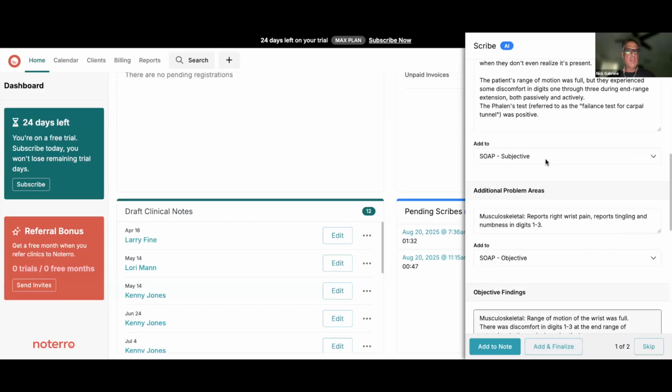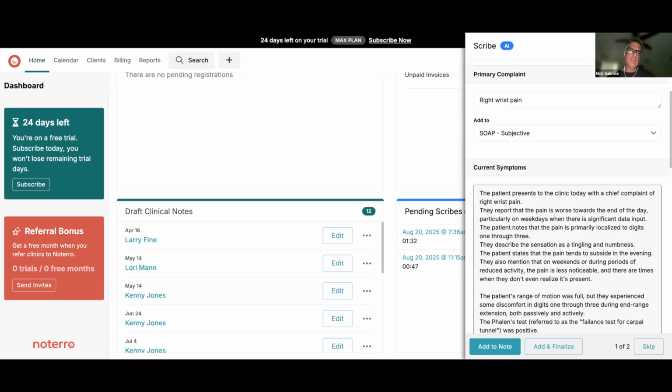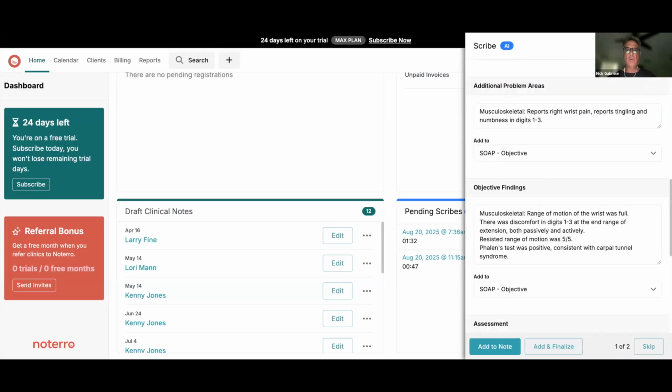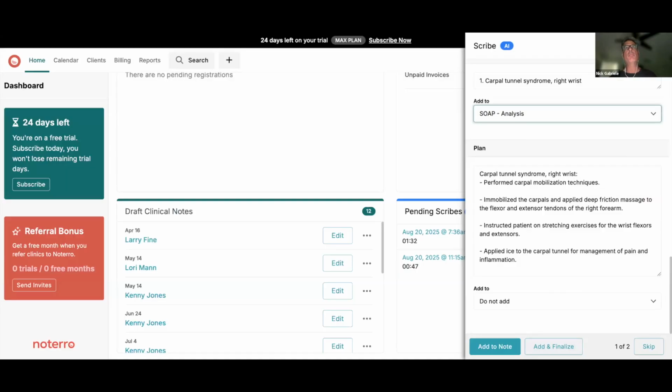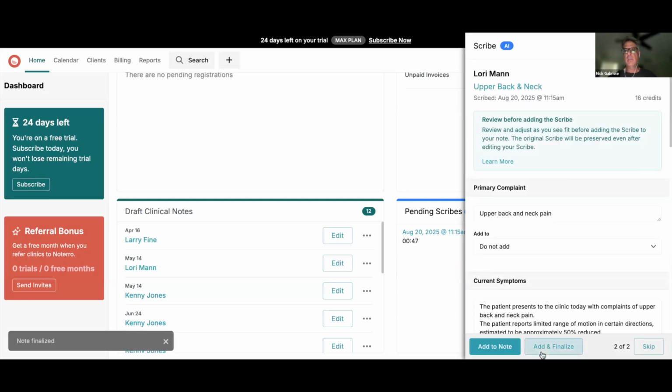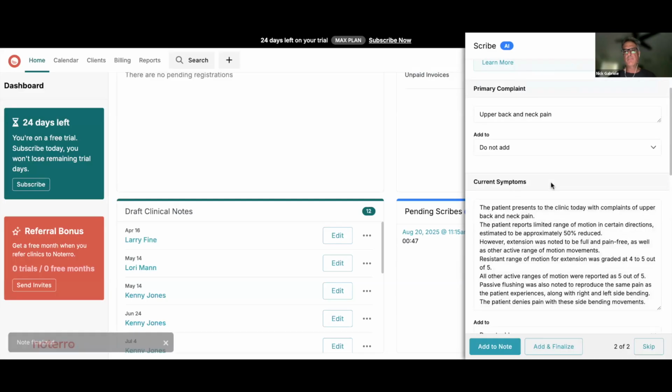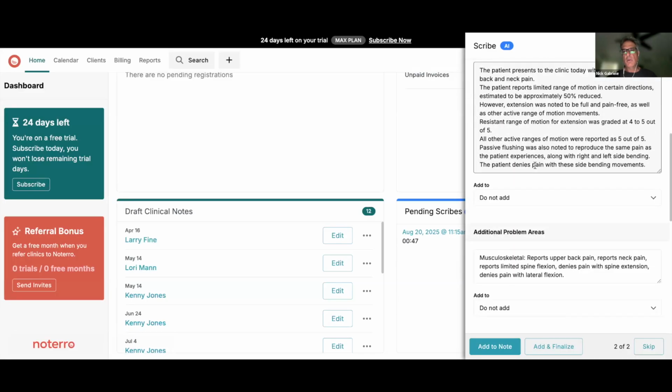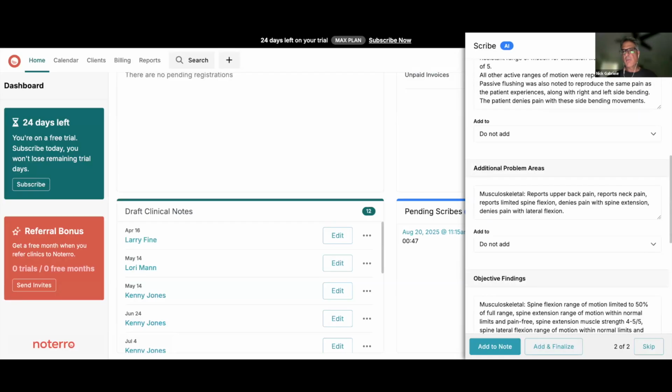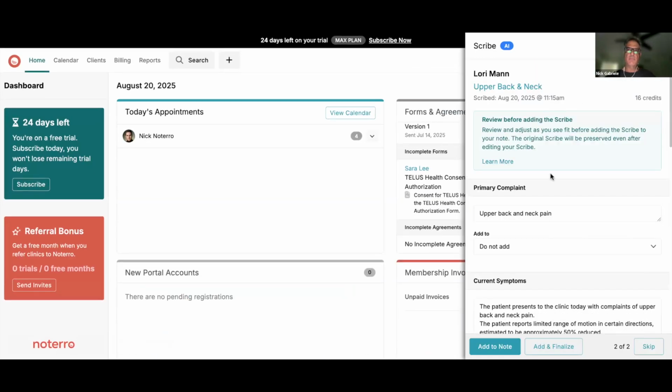Creating a note, as we know, is probably one of the biggest things, but we've reduced the whole note process for seeing 4 to 6 people a day from maybe an hour, depending on how long it takes you to chart, to a couple minutes, and then you just hit add and finalize, and your note is done. And then you just do the same process with this. It looks like there's a lot of content here, and again, in this case, this was only a minute long. So it's a pretty handy feature to have if you're going through Scribe.